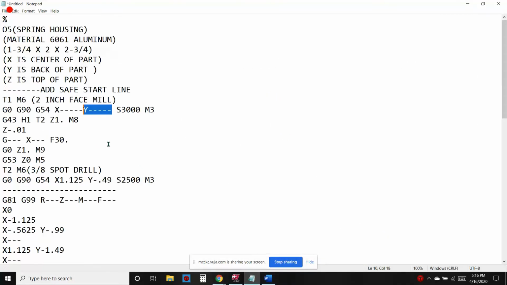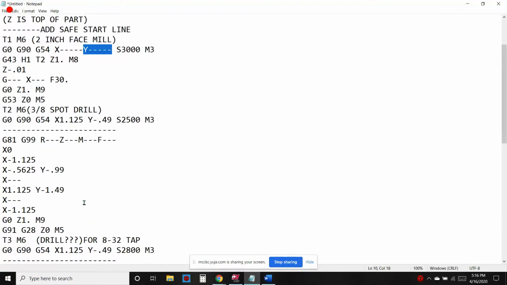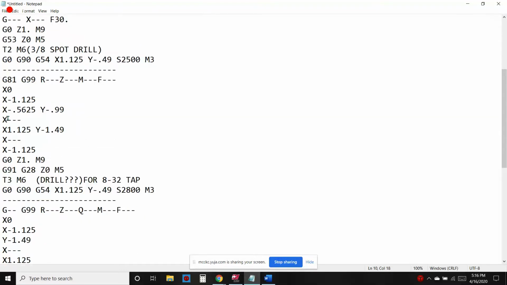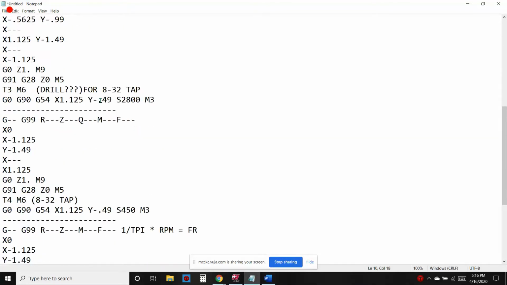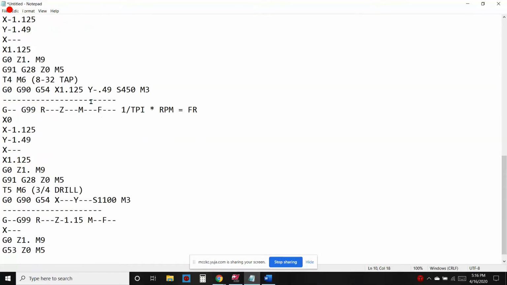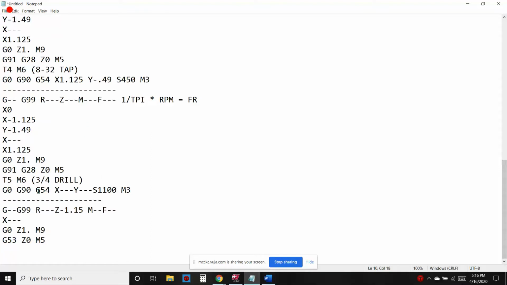And then we got our 3/8 spot drill out and drilled the holes on top. Everybody that submitted homework did really well with that, and really all of this. Then we got to our 3/4 drill, and we got to Z minus 1.150.